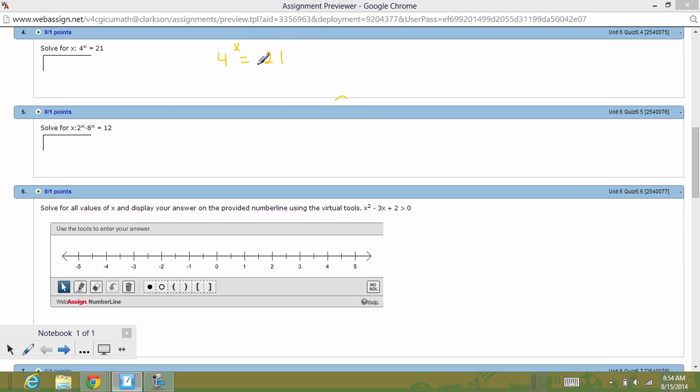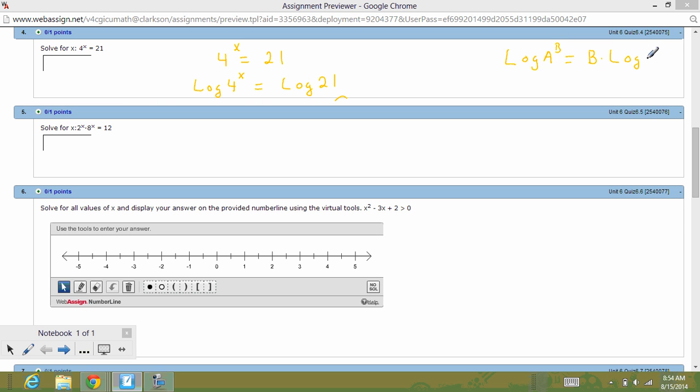Now, in terms of powers, of course, you could rewrite the 4 as 2 squared. But the 21 is not an integer power of 2, obviously. So instead, what I'm going to do is use a log technique, and I'm going to just log both sides. So I have the log of 4 to the x power equals, of course, the log of 21. And then right here, I'm going to use a log law that was identified as the log of a to the b power, and that's equivalent to b times the log of a.